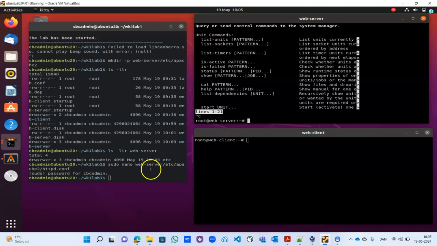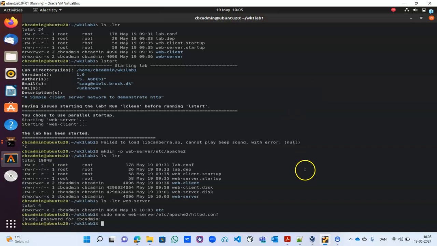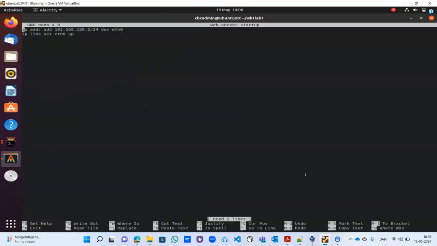Still here in the host, we are going to say sudo nano web.server.startup. So we are into that file. Let's see, it opens.